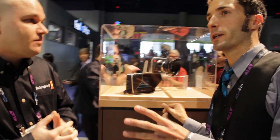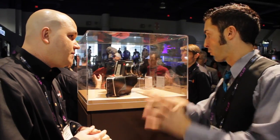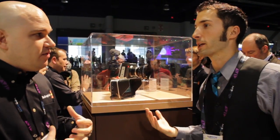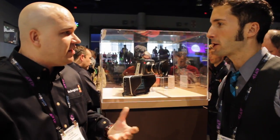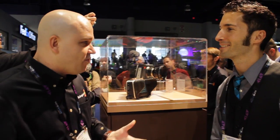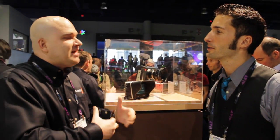So what are we looking at as far as a market for this? Who are our competitors, and where is this going to be seen? Unlike Canon, are we going to see this at a Best Buy? I mean, we really see it as a companion to your 5D or something like that. That is a fantastic camera, and we're not trying to be that camera. We could never be that camera. But what we are is the video pieces that camera has limitations on.